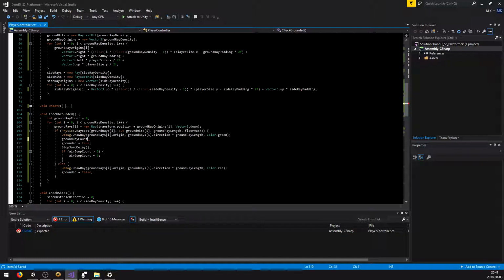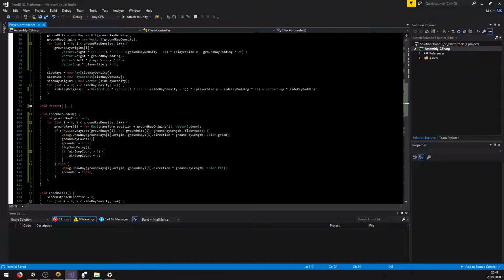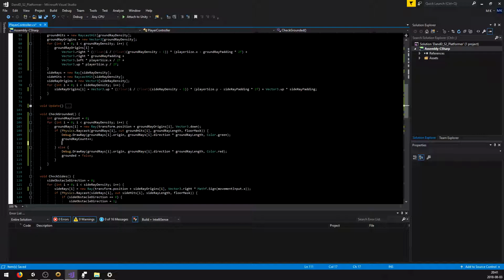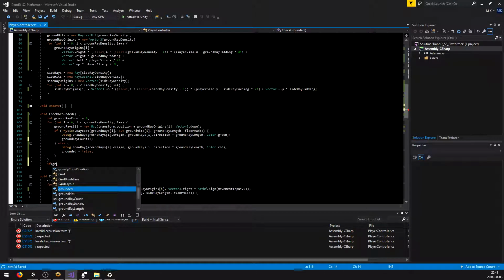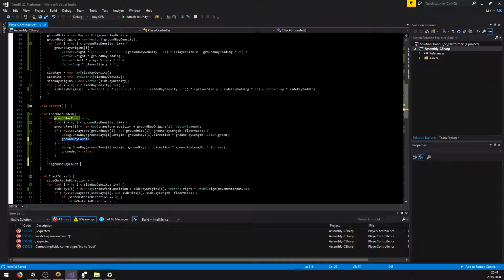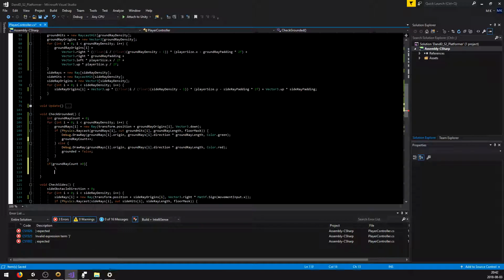Okay, now copy this, paste it here, plus plus. Semicolon. Save. Alright. Now cut this. Here you're gonna say if groundRayCount higher than 0, close round, open squiggly, enter, enter.